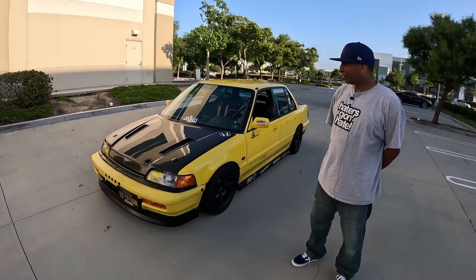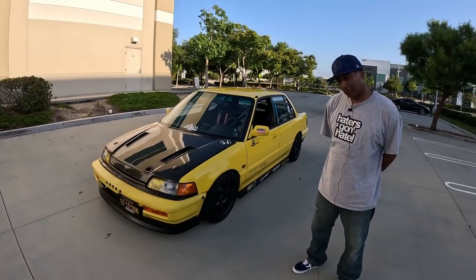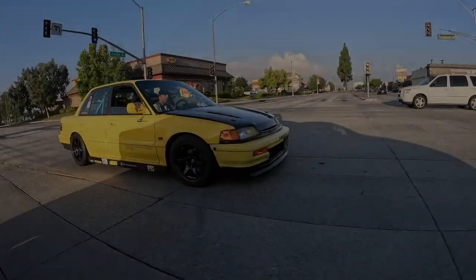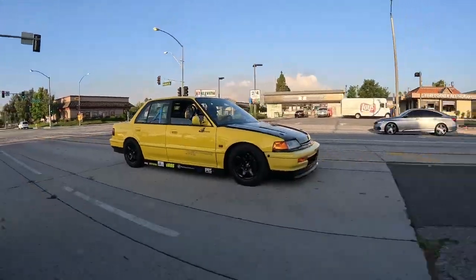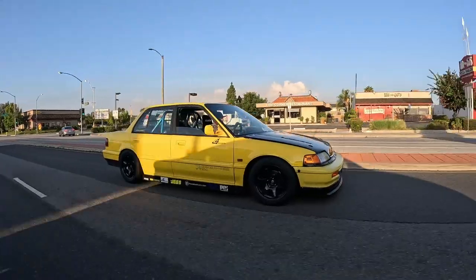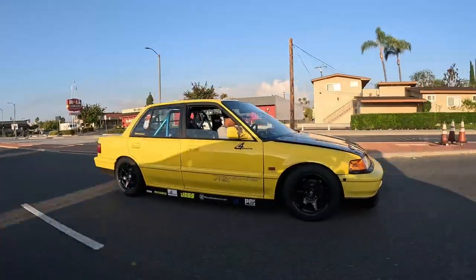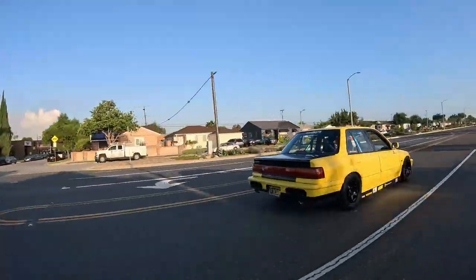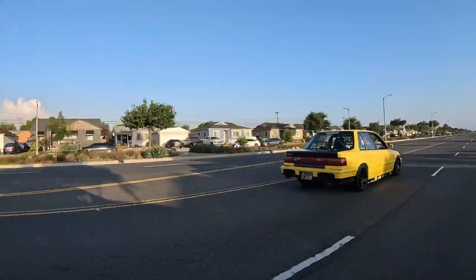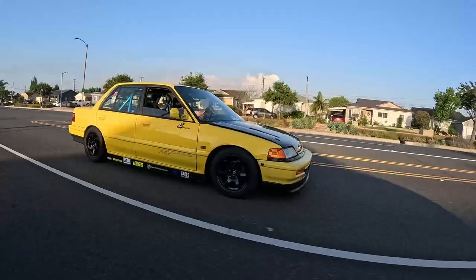Good choice of build. So before we talk about this, what kind of car do you drive, man? 1990 Honda Civic Sedan LX model with the power windows. Ooh, okay. I don't think there's anything left of that LX model. Oh, the power windows are still there? Just the front ones. Okay, well, there you go. It would have been funny if you would have been like, nah, I took them off. Well, I did. I took the back ones off. The back ones are out. I don't think anybody can sit back there, though, Jay.